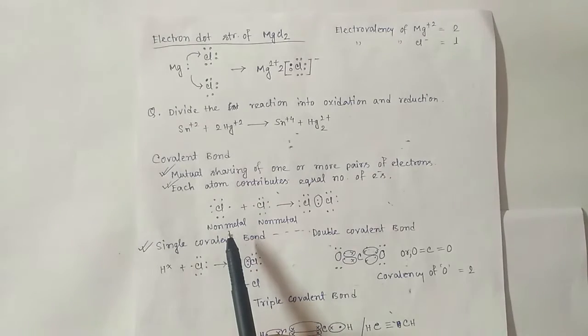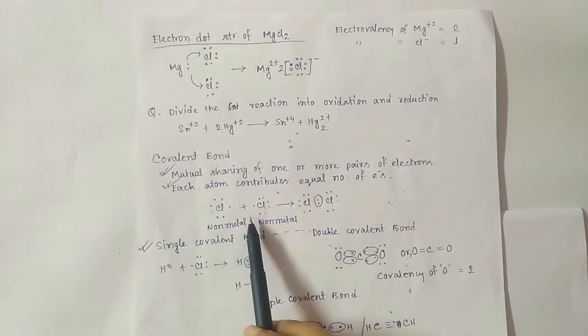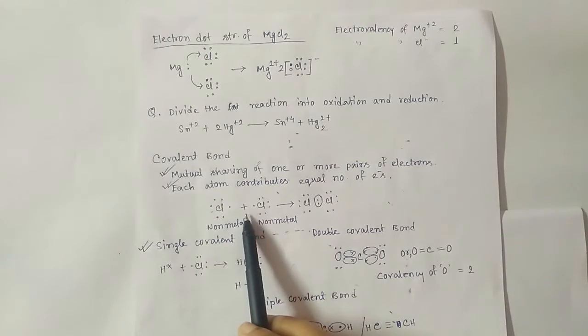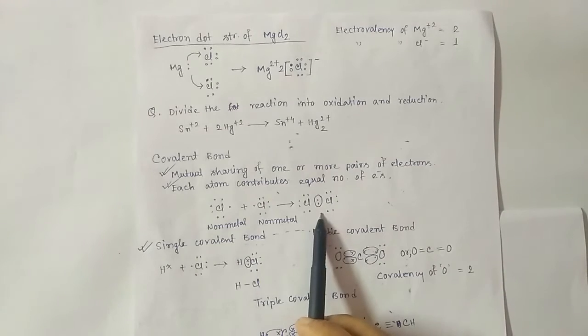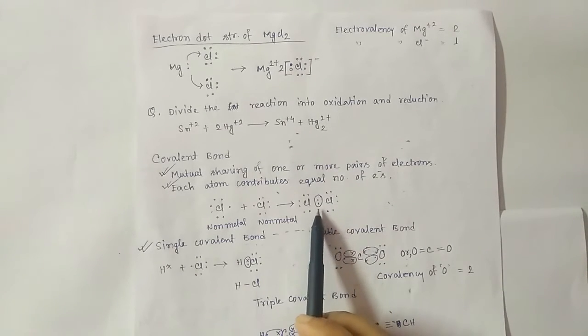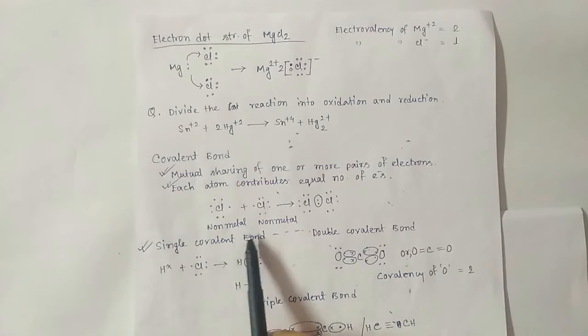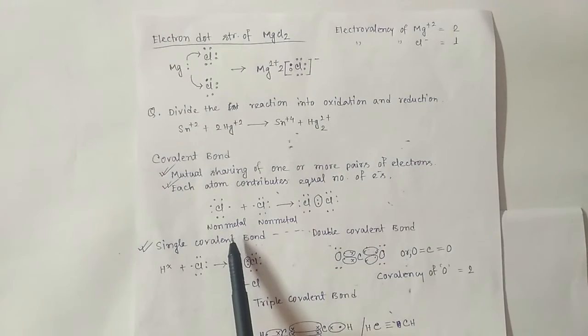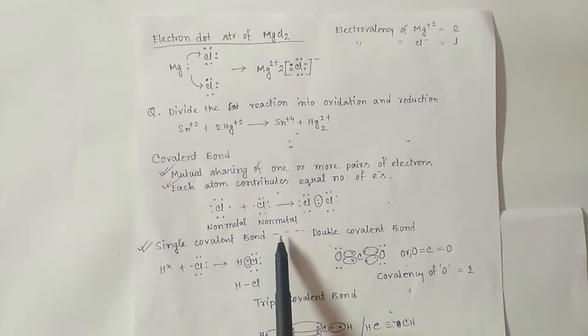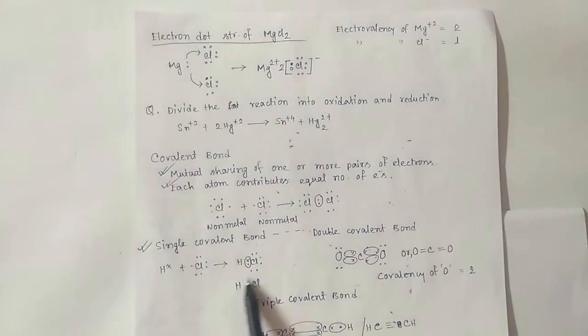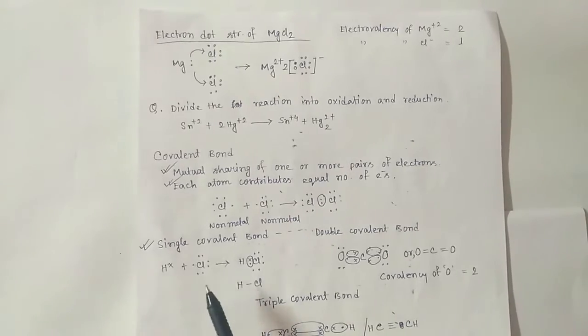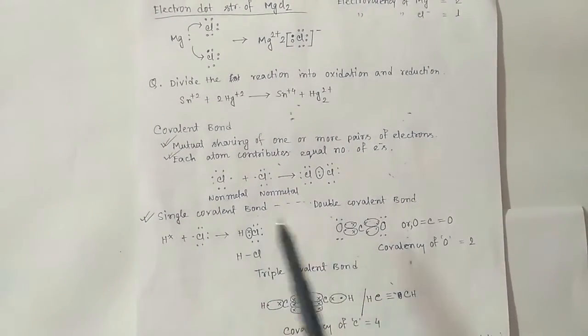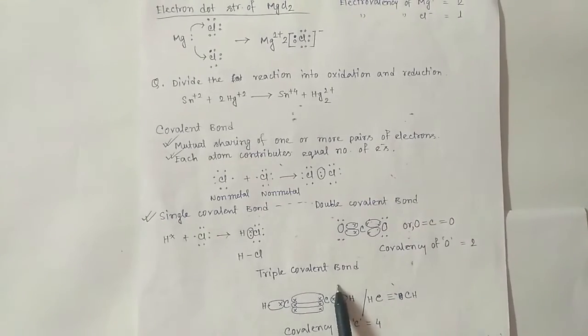Chlorine gas forms in this way: two chlorine atoms come together and each shares an electron from its outermost shell, and thus they form a covalent bond between them. Both atoms share these two electrons along a bond, and they share it equally. This type of bond is mainly formed between non-metallic elements. Covalent bonds can be classified into three categories: single covalent bond, double covalent bond, and triple covalent bond.